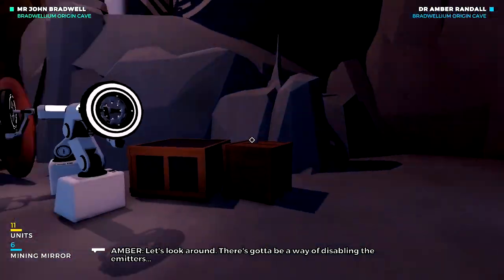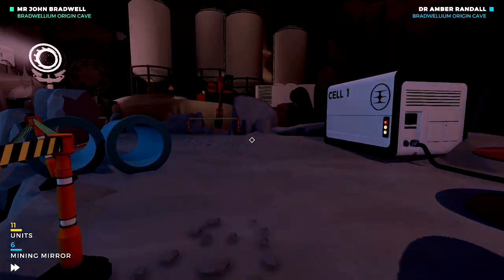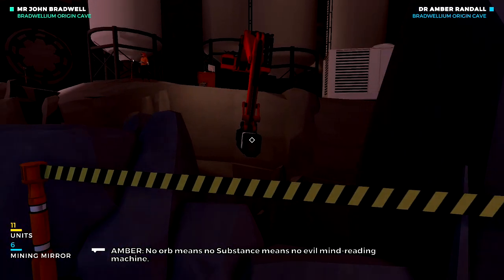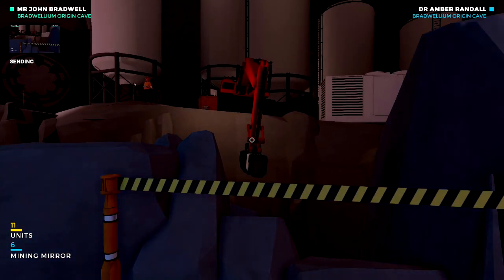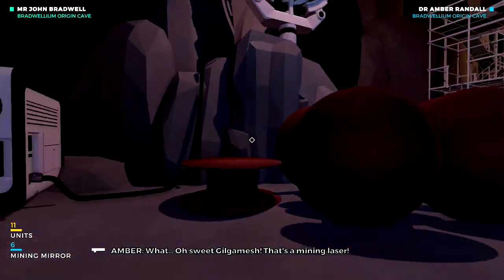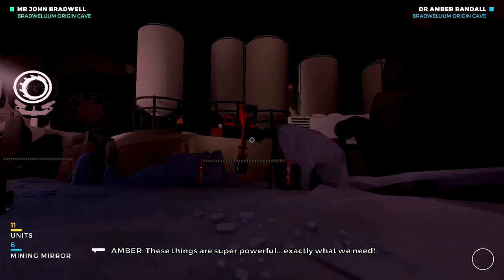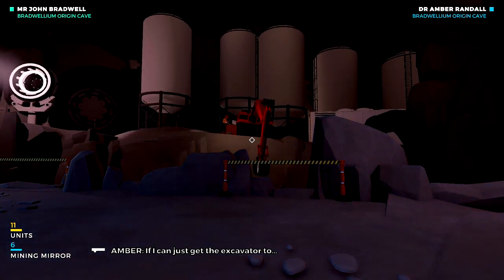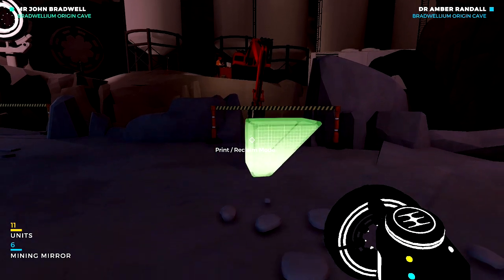just in case. After all of the dialogue exhausts itself, what you want to do is take a picture of this excavator or this mining laser that Amber is standing next to. This will speed up the process and basically force her to go to it and turn it on. If you just wait and sit around, she will eventually get onto this mining laser on her own. It'll just take her like 30-40 seconds to figure it out for you. The game just assumes you don't know what to do, so it just does it for you.